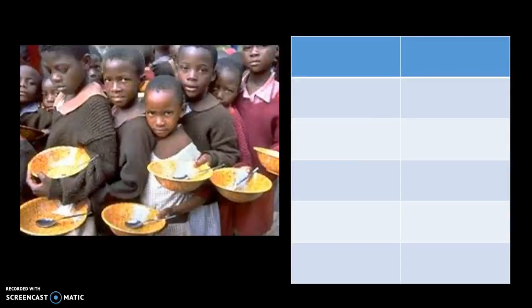Okay, so let's first take just a minute to look at this image and notice some of the details. So take a few minutes to do that and just think about what you notice. You might want to pause the video right now as you are working on that. After you've done that, let's take a few notes.